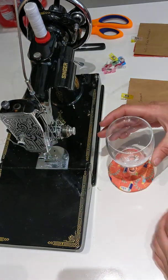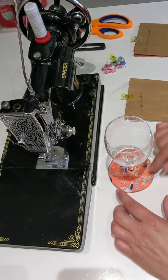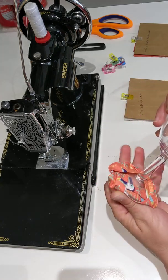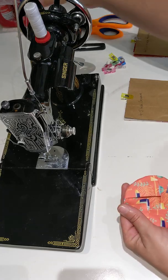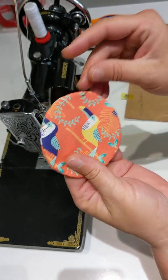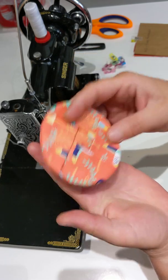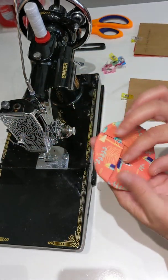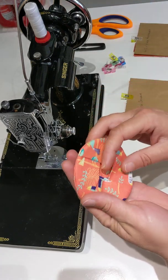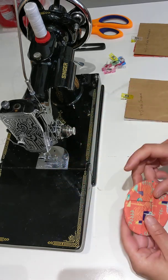If you have a wine glass that has quite a wide bottom, then you can adjust this rectangle in the center. You can also use all your scrap fabrics, or you can use the one I'm going to show you today, which has different colors on it so you can see. It's quite easy to take off, it's firm as well, and there are no seams anywhere. You can just chuck them in the wash afterwards. They're really good because they not only protect the bottom of your glass, but if you happen to spill some wine, it's going to fall on this rather than on a table.